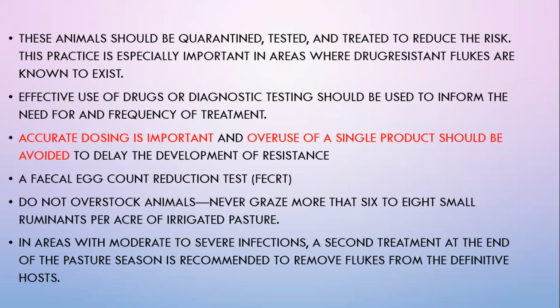Then effective use of drugs is also very important. Accurate dosing is also very, very important. And a single product should not be used, because it will lead to the development of resistance. Then it is essential not to overstock animals. The grazing pasture should be such that there is no crowding in the pasture.